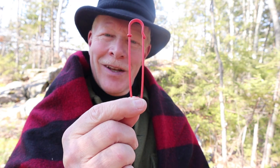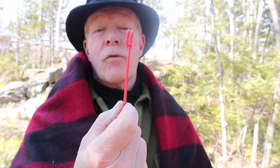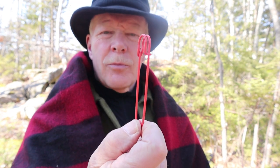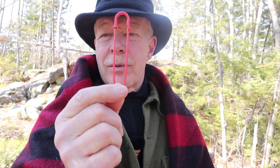Okay, how about this one? Have you seen those recently? This is what's known as a blanket pin. And a lot of people look at these. It's an oversized safety pin. Yes, that's exactly what it is. They're still available. You can still purchase them. Look on Amazon and search blanket pin. I got five of them, I think, for less than $5. They all have a little bit of a vinyl coating on them, but you can get them plain stainless steel. And they work. It's a safety pin, basically. Now, you can sharpen them. I actually did sharpen the point up ever so slightly on this just to make sure I'm penetrating through the material that I'm using it on.